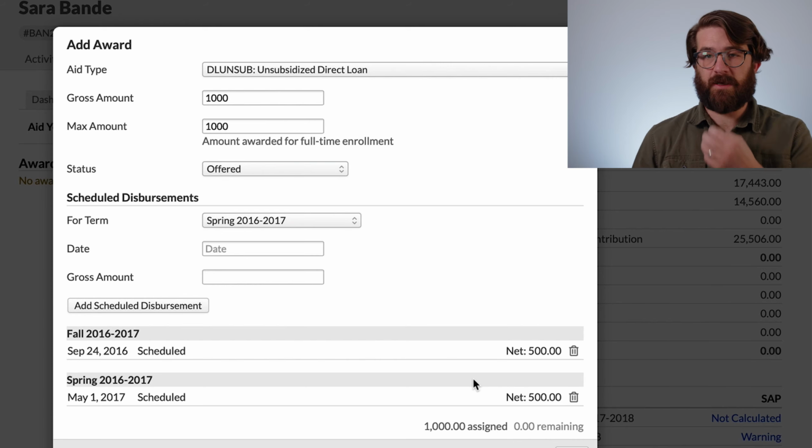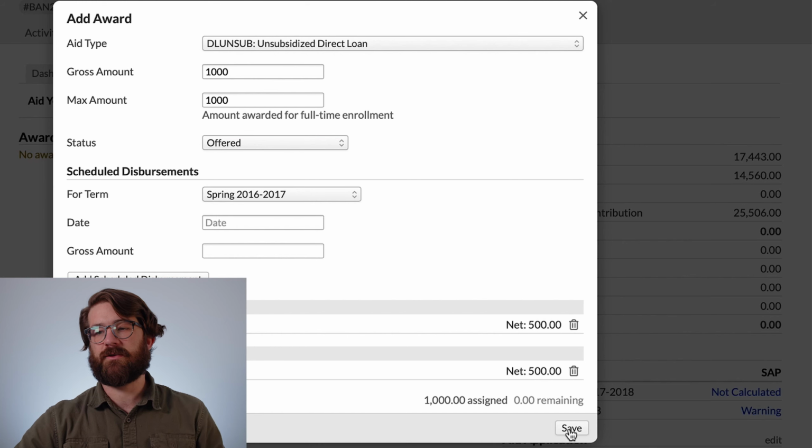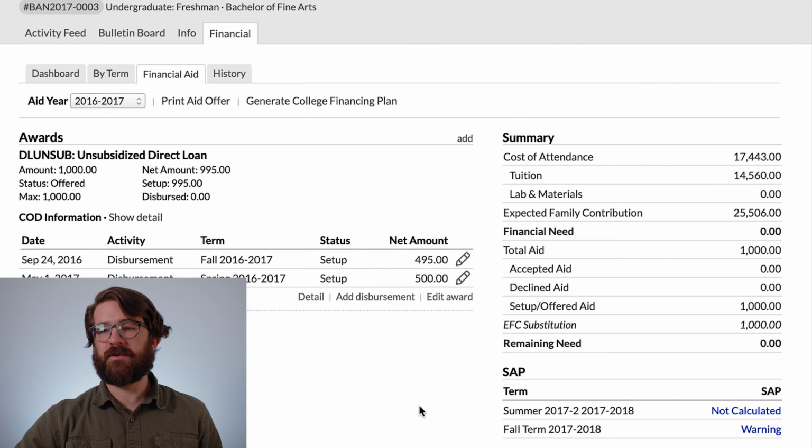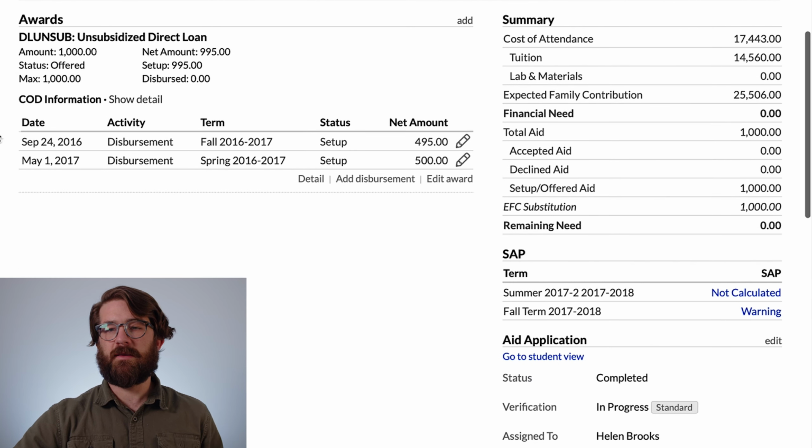So now we have those two created. Just as a note, you can also set up your aid classification to work with aid year schedules so that when you add that aid classification to someone and then associate the aid year schedule with this award, you'll automatically create those disbursements. So that manual process that we just went through there won't apply if you have that all set up, if you're using aid classifications with aid year schedules. Just saves a little bit of time. You can see there that we've got that award set up with those disbursements already on there.